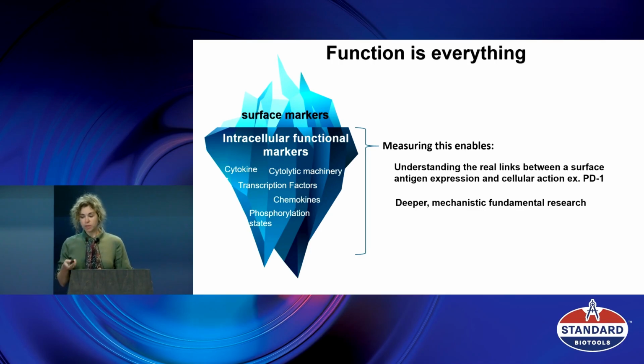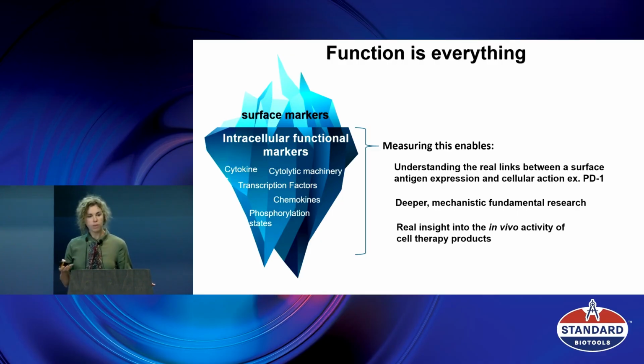This would give us the understanding of the real link between the surface phenotype that is commonly addressed by other methods and the actual cellular action, right? For mechanistic research, it is crucial to have this defined, okay? And it's different from, for example, the single-cell RNA-seq data we have now, but that's very remote from the actual exerted function. So we're going to the end of action, the cytokine that's getting out of the cell and exerting the function.